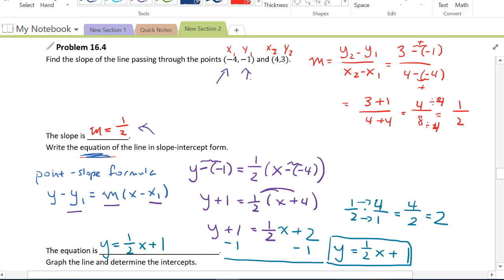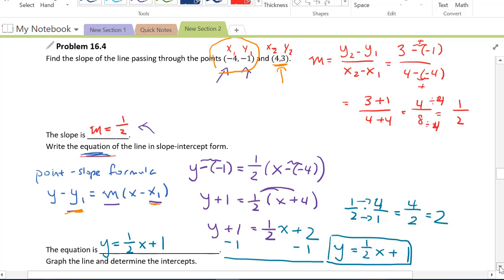And technically, notice that we plugged in the point we used, right? The point we used for the formula, y1 and x1, right? We used this point. You can technically use this point if you want to. You can technically use this as x1 and y1. It doesn't matter which point you pick. So you can use -4, -1, or you could have used 4, 3. So it's up to you. You'll get the same answer with either point. Okay? So I'll probably do some problems using the second point, and I'll do some problems using the first one. So let's look at the next problem.